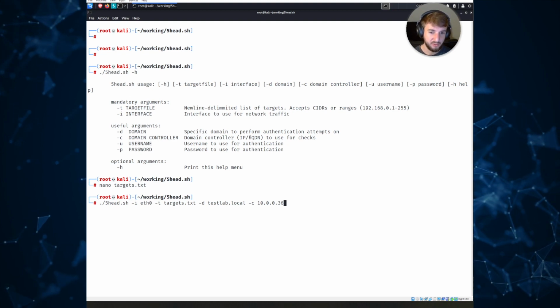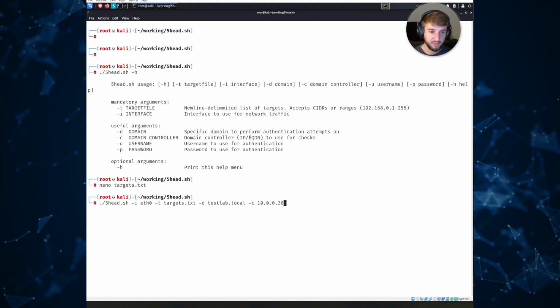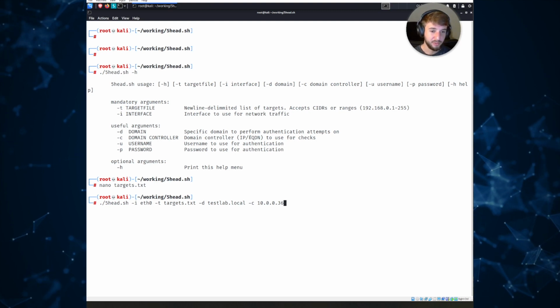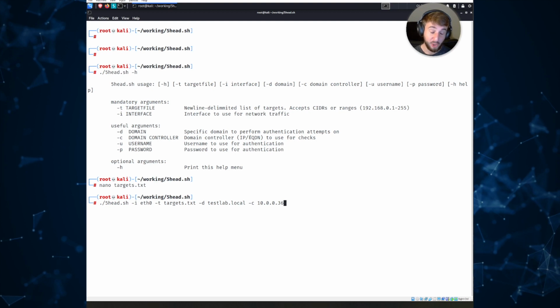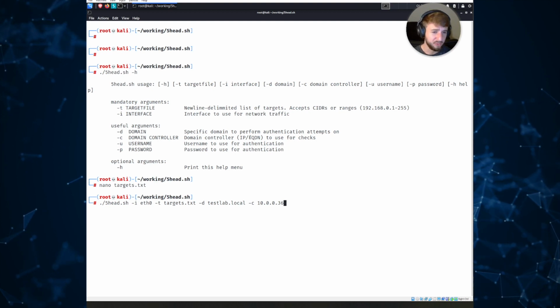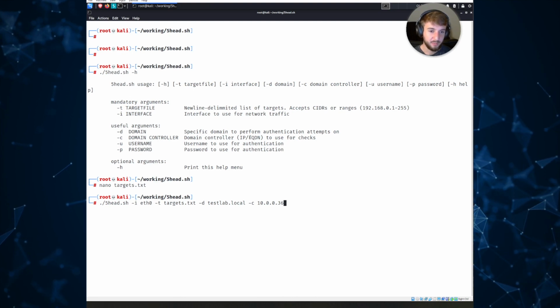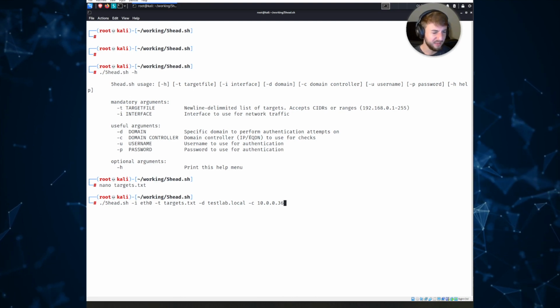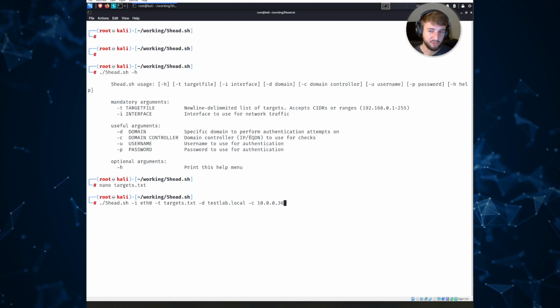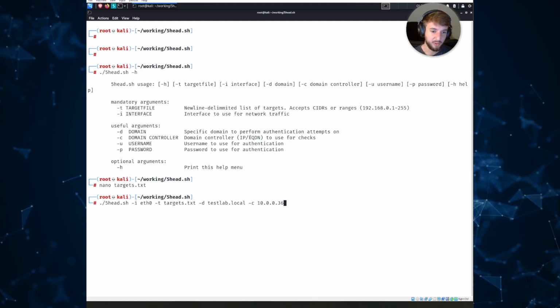So you will need to set your /etc/resolv.conf. I'll leave that to you because it does kind of depend on what environment you're in, and it is probably useful to make sure that the FQDN you pass resolves, but that will, I think, assist with some of the Active Directory tool sets and some of the errors that you might run into.